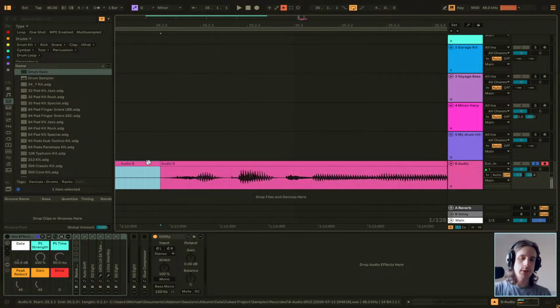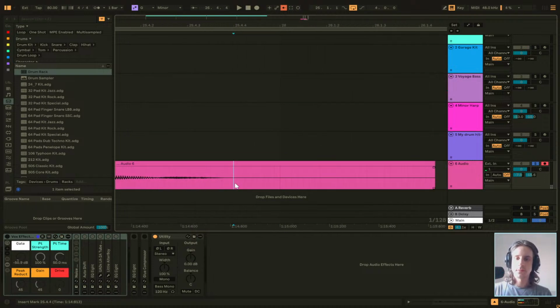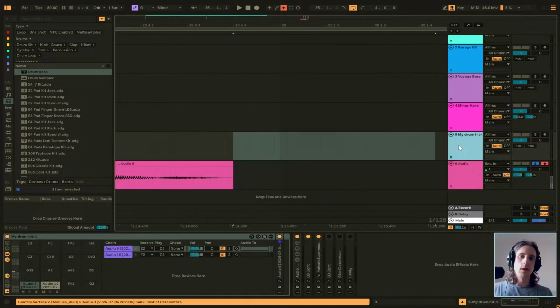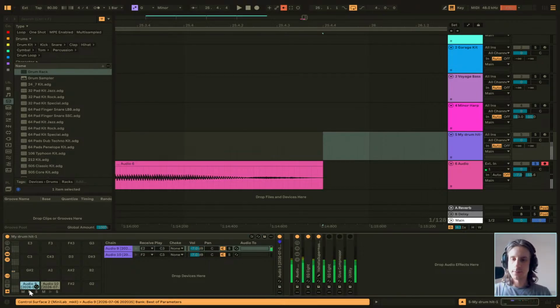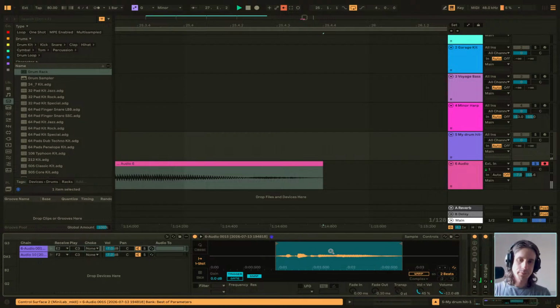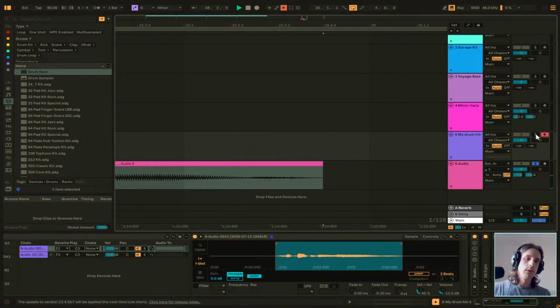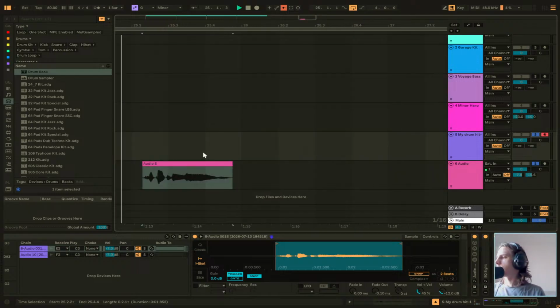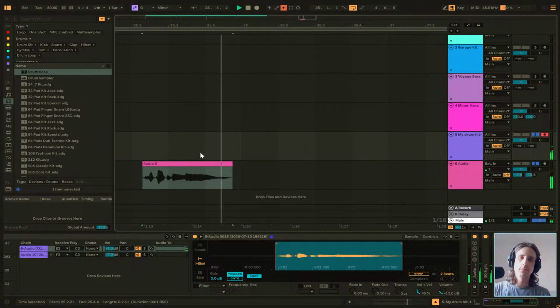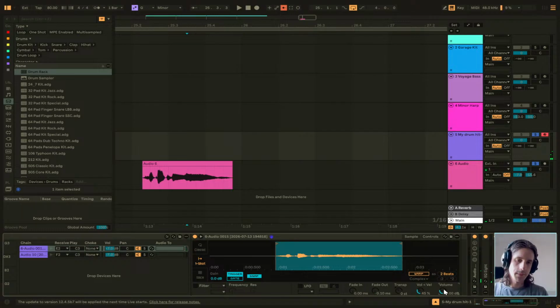So let's chop this up. And then what we can do is we can go into our sampler. And what we can do is we can drag that in. And then let's go back to this. So both of these. So now, forgotten lands. Did not mean to do that. Forgotten lands. We could probably boost that a bit.